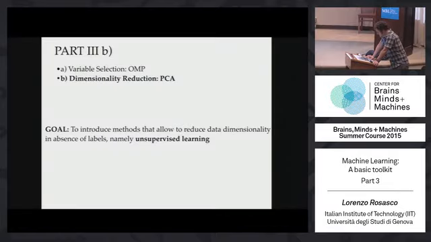Last bit: PCA in 15 minutes. What we've seen so far was a very hard problem of variable selection. It is still a supervised problem where I give you labels, okay? The last bit I want to show you is PCA, which is the case where I don't give you labels. What you try to answer is perhaps a slightly simpler question, because you don't want to select one of the directions, but you would like to know if there are directions that matter. So you allow yourself, for example, to combine the different directions in your data, okay?